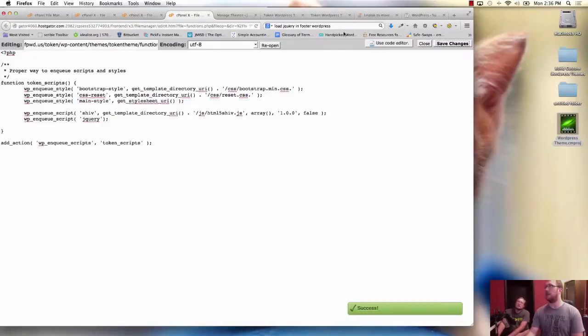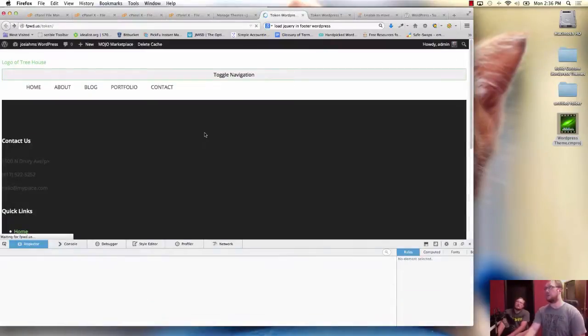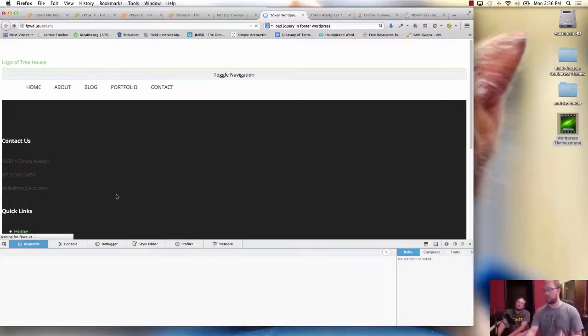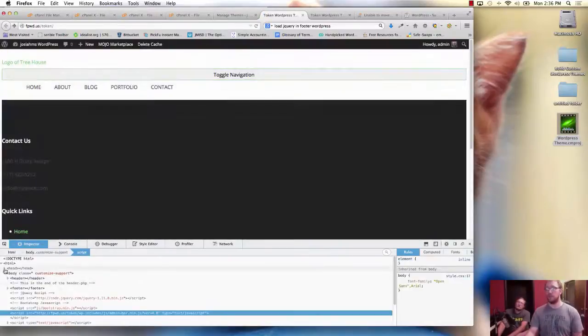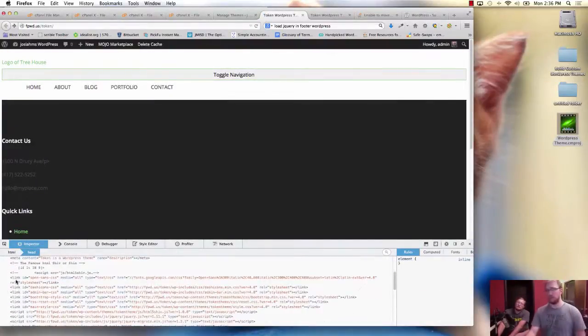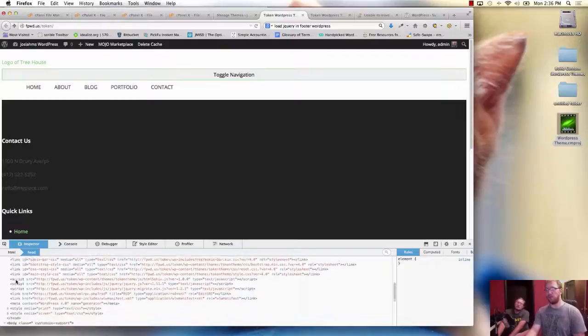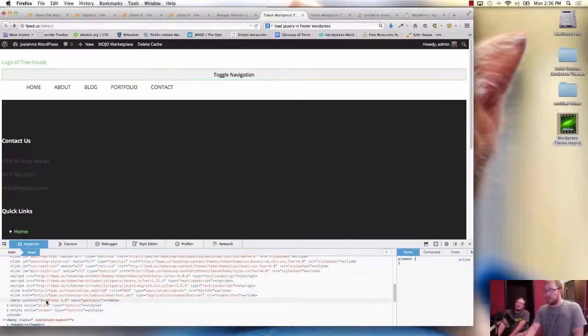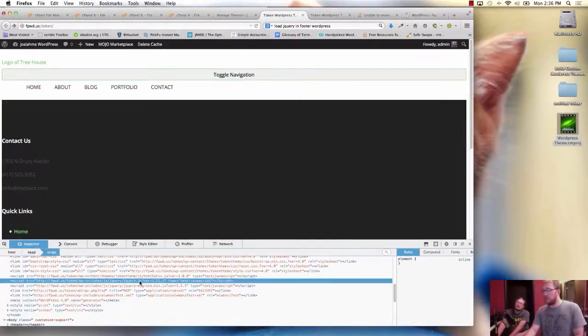And if we save that change, we go look, it's going to be located in the header. That's where WordPress usually loads it, and most themes load it as well, or just depending, you can load it in the header or footer, but that's where WordPress is going to load it. So you can see right here is the latest version of jQuery, which is loaded via WordPress. Right, and if we wanted to put it in the footer, that's possible to do, but not necessary, so we're not going to do it right now.